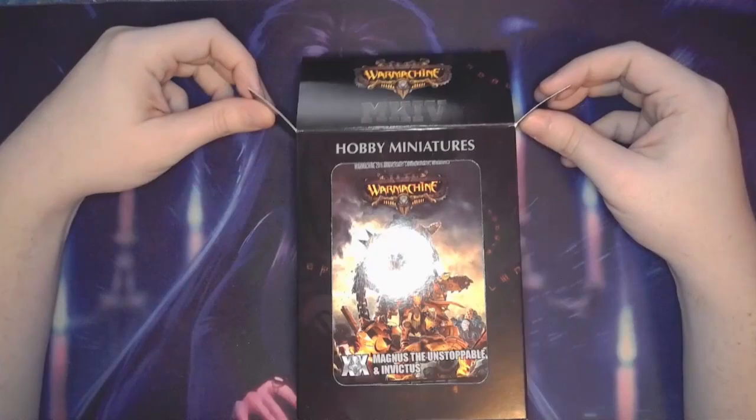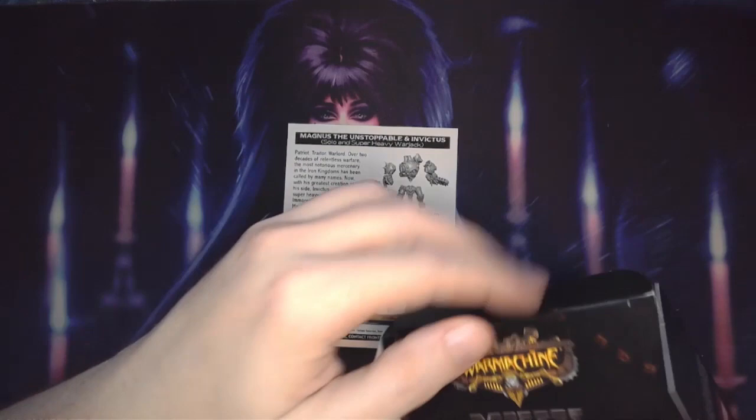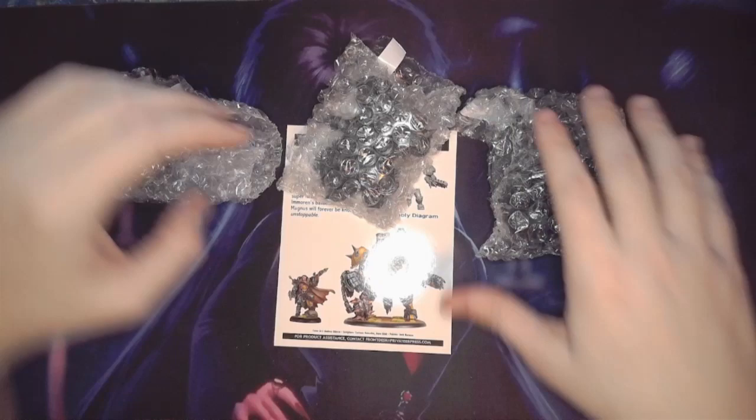The big guy. I'm so excited for this one. Does he have lore in the back? Oh, he does, but he also has an assembly diagram. Look at that. I didn't even look at the other cards. I just assumed that they were also just lore. I wonder if the other two have assembly diagrams. We got multiple bags. Okay, we got a small bag, a big bag. It's the new black resin too, which means it is going to be more sturdy than other stuff.